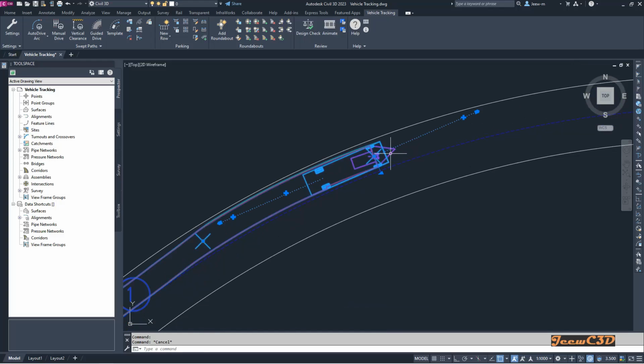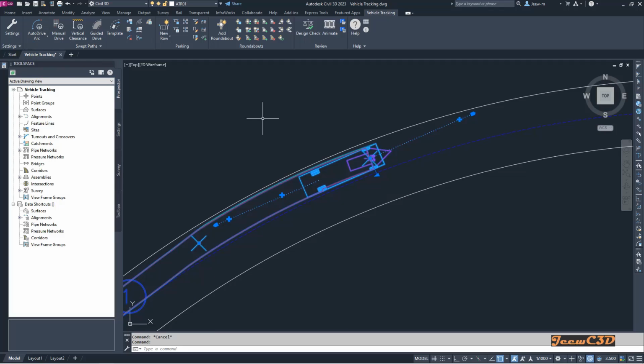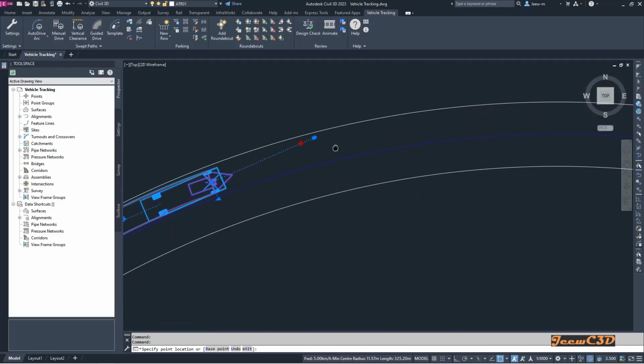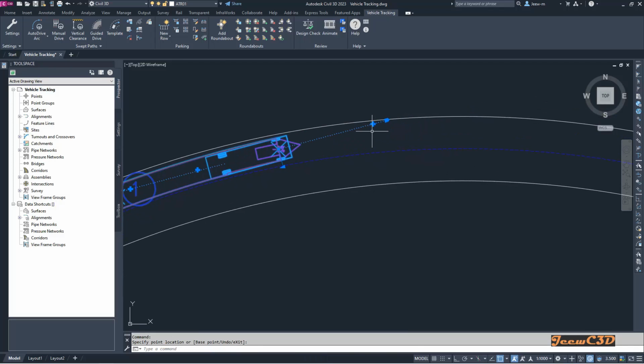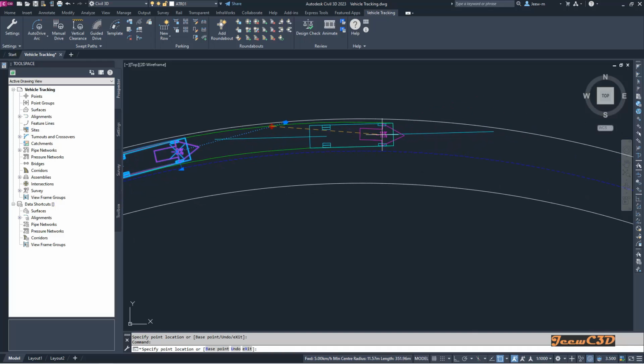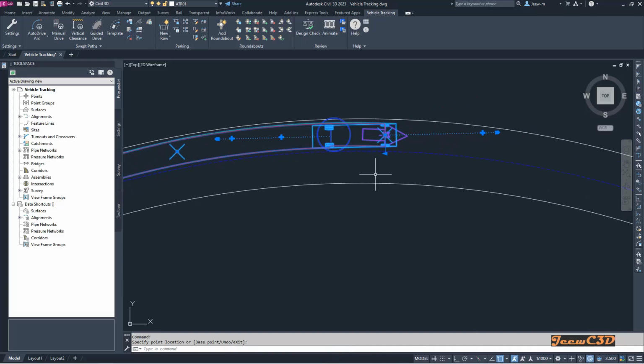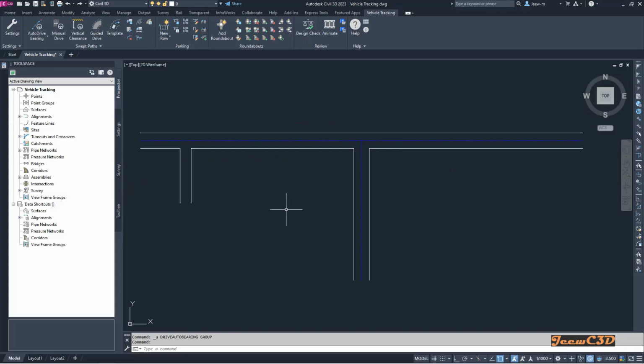If you want to continue, one way is you can start from here, otherwise you can click this AutoDrive Arc forward to make the vehicle move a little bit forward, but every time you have to click this one to make it forward. You can use that option for minor adjustments.